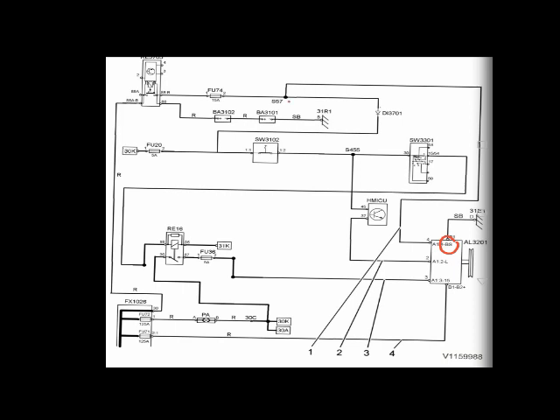The last one is pin number two. This wire gives feedback to the HMI — the Human Machine Interface control unit. It is also called the indicator connector. It gives the battery charging indicator signal, and the feedback from this wire tells the controller whether the battery is charging or not.